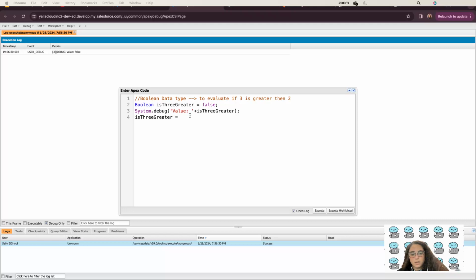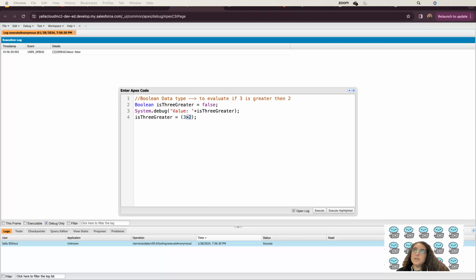I will open and close parentheses. That's not necessary, but for me it's cleaner to always have open and close parentheses to keep my code well structured. It's my preference. So let's say I do here 3 greater than 2.